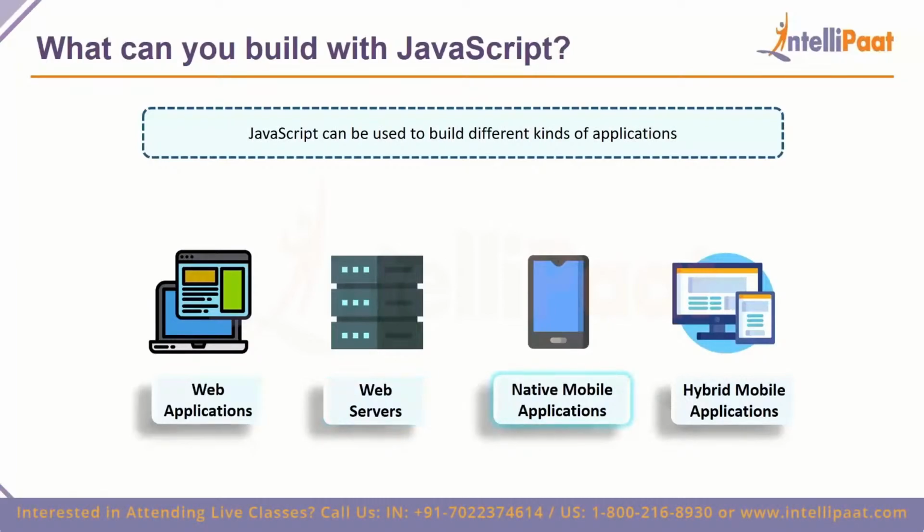Now, the reason why we are making a distinction here between native and hybrid mobile application is something that we'll discuss in a moment. But the reason why we are saying that we can build native mobile applications is because before this, if you wanted to build an application that your customers could use, you had multiple platforms that you needed to tackle. Platforms such as Android, iOS, Windows Phone, and some other platforms as well. This was a bit problematic because then that means that if you want your application to be accessed by a large number of users, you need to write code for both Android platform as well as iOS platform.